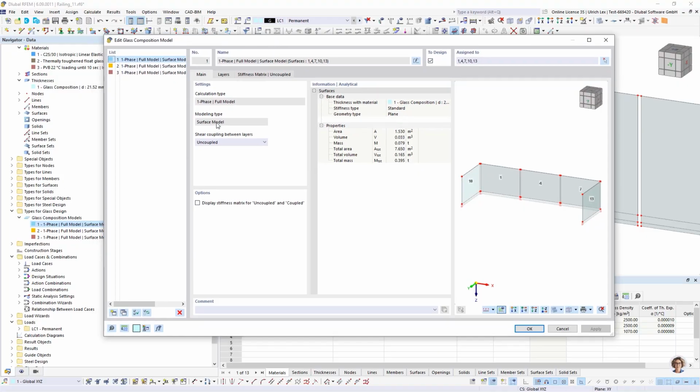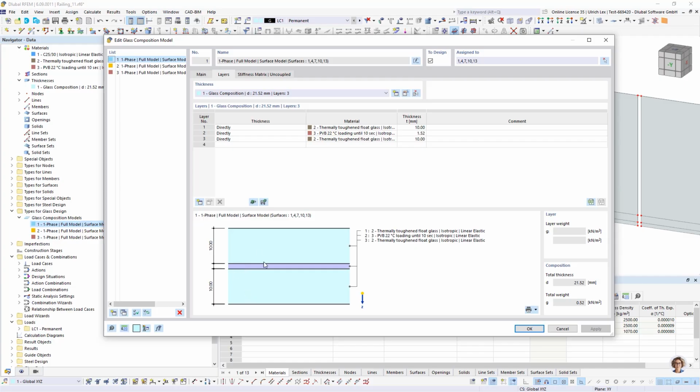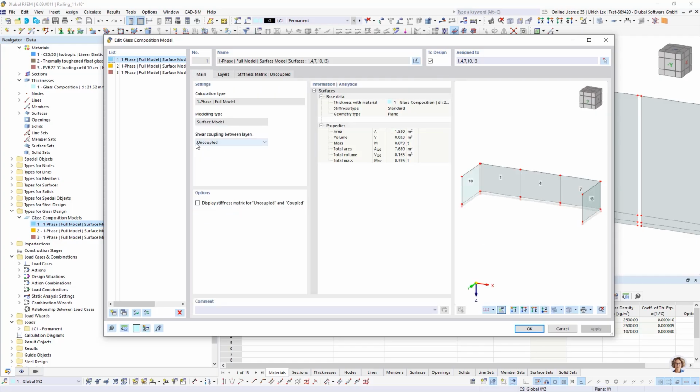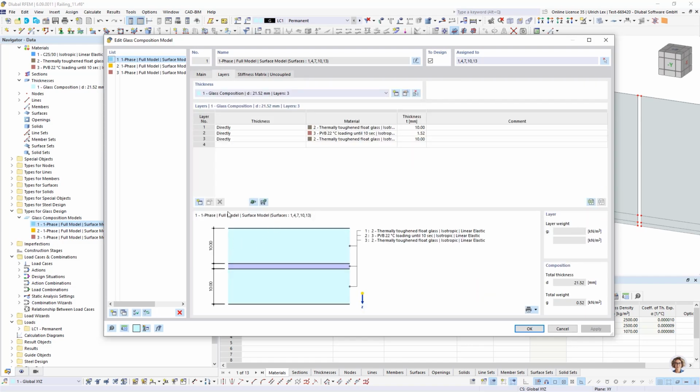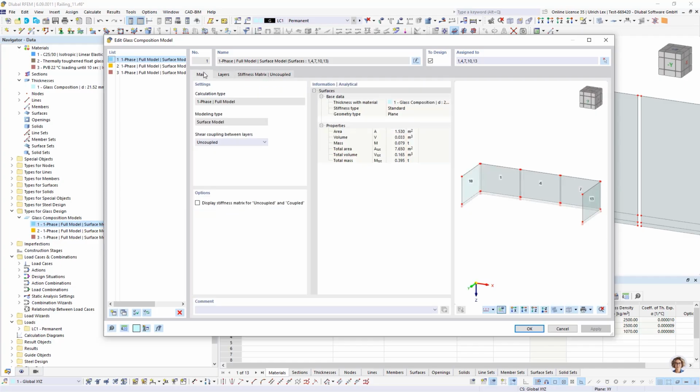In the current state, we can only choose if we want to use shear coupling between the different layers from the foil. As default value, we used uncoupled. This means that we get the stiffness matrix for two separate glass surfaces and use this in the calculation. We could also change it to coupled.